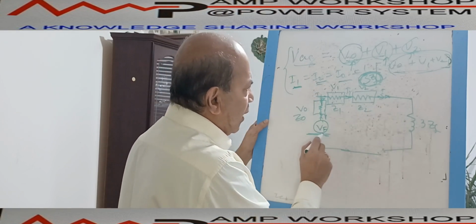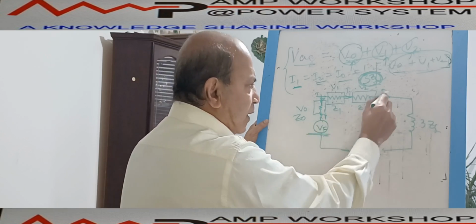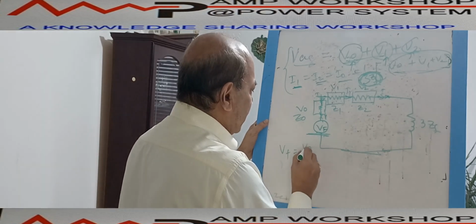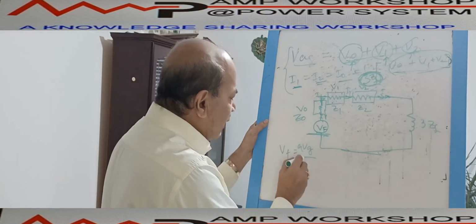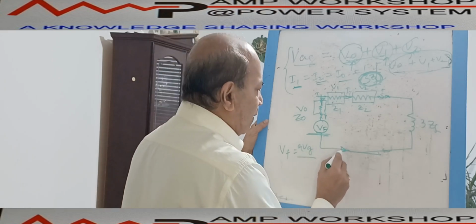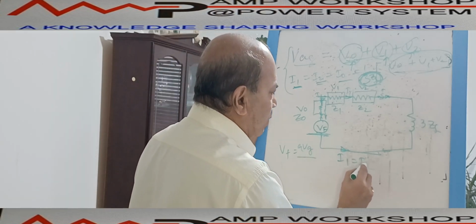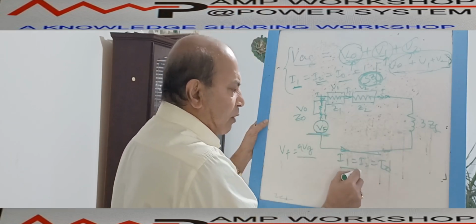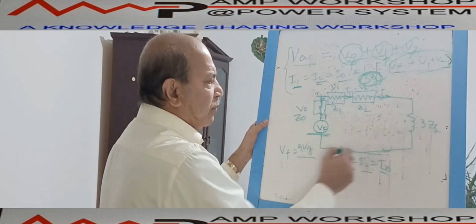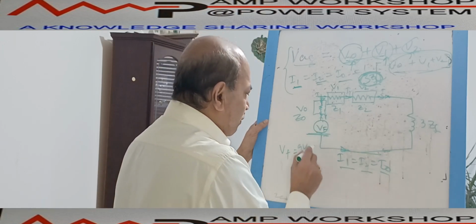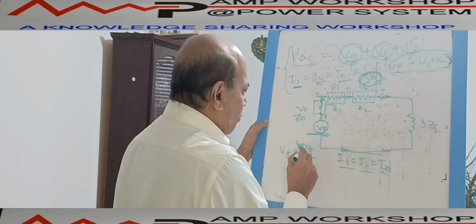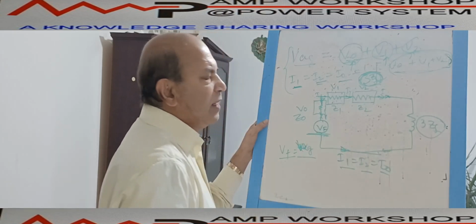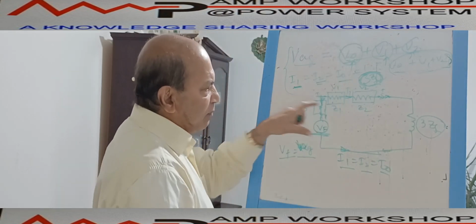There is a fault voltage VF. VF equals the fault voltage, which is equal to VAG during the fault condition. During the fault condition, the current flowing through here is I1 equals I2 equals I0. You can say any one of these. The fault current component, whether the positive, negative, or zero sequence component, any of these flows through the fault voltage VAG, through an impedance 3ZF, when these three are connected in series. So these two relations give this picture.